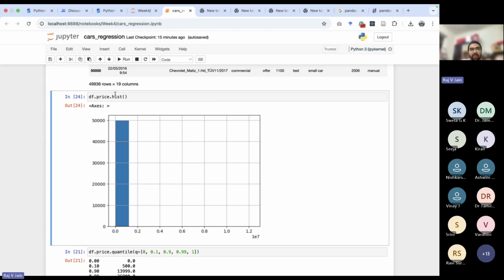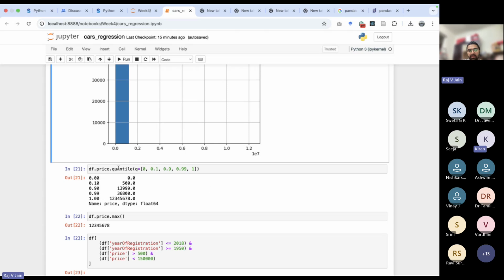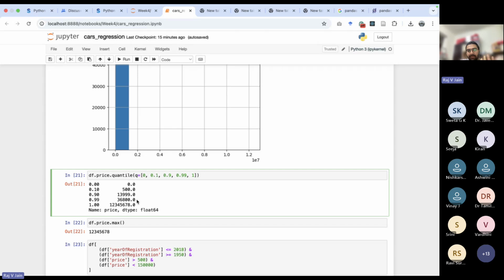This tells you visually what the problem is, and then you can use quantile. Quantile helps quantify what your histogram is telling you, because that exactly points to what the plot is saying: 99% of the values are below 40K, and there is just 1% above this in a very weird range, right?